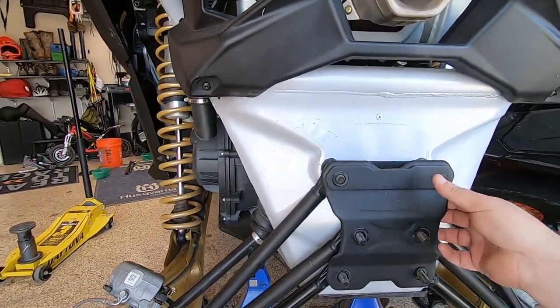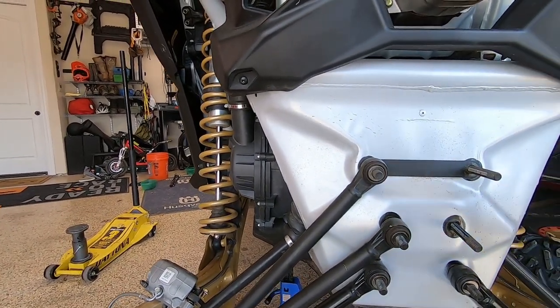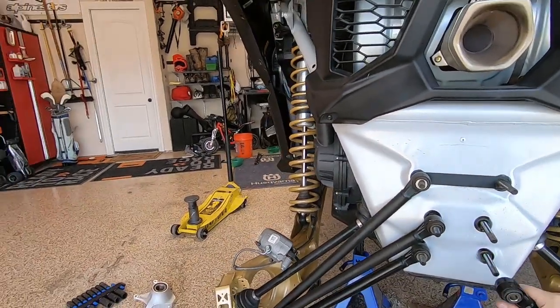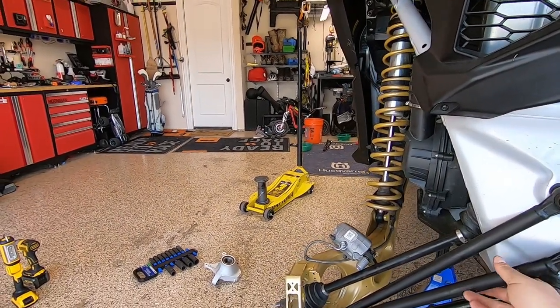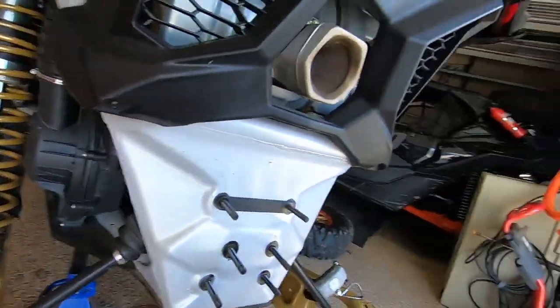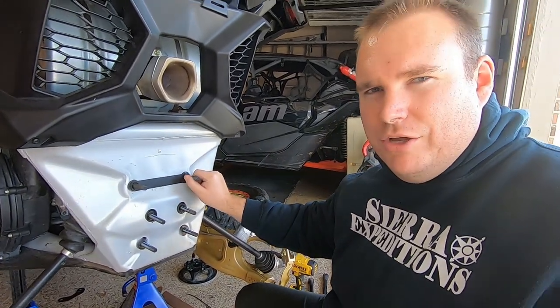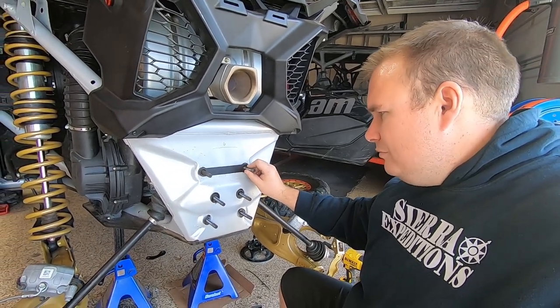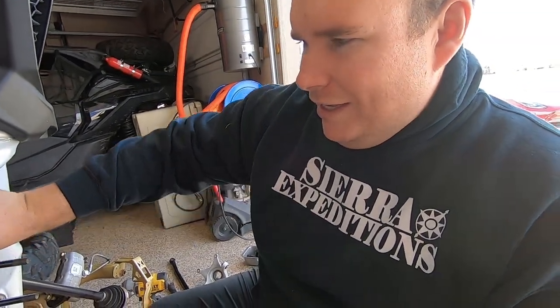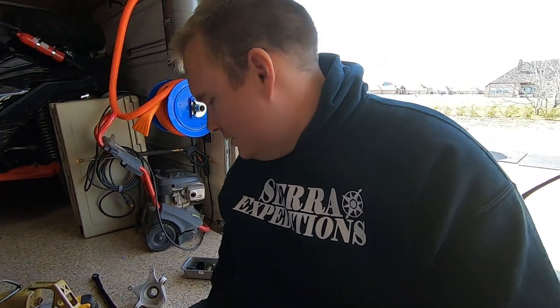I'm going to pull the factory pull plate. As you can see, the only fastener joined together here is the top one, and you can still see all the play that's in that. That's what you're working with — that's the nice loose rear end that Can-Am has set up from the factory. I don't know if it's a big deal, maybe it's just something else to buy or something else to sell if you're ZRP.